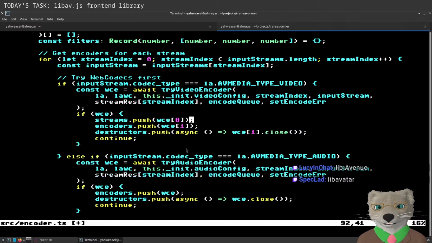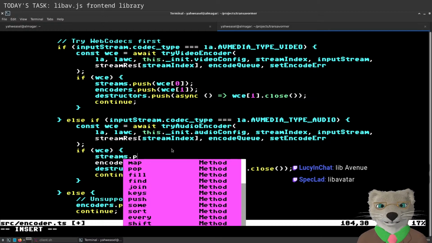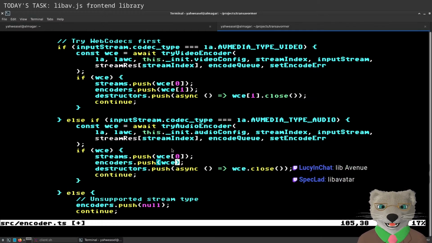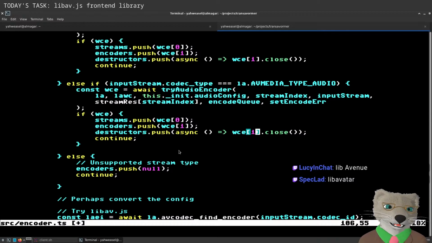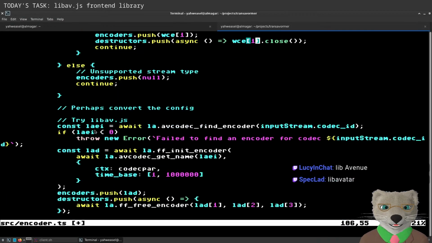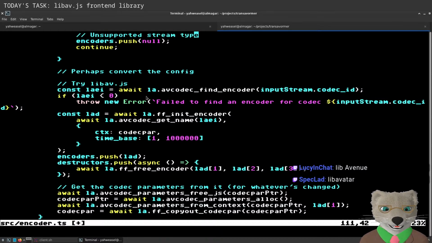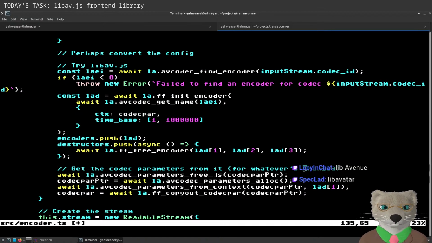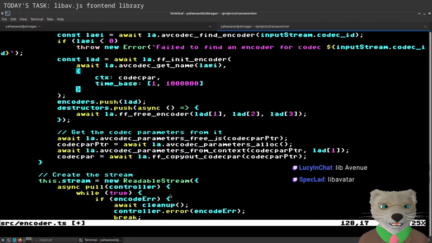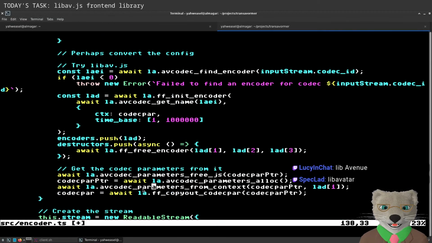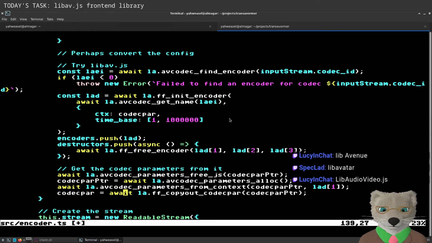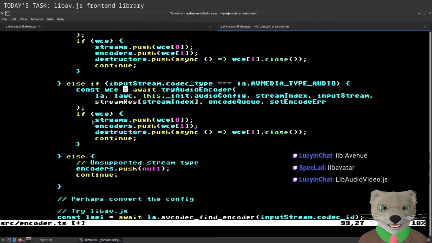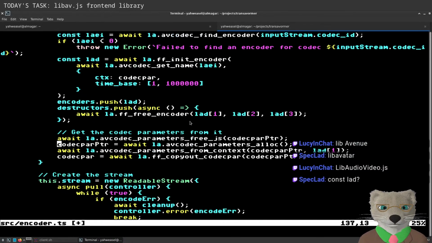So I'm going to have this return a tuple. To explain what I'm doing right now, libav itself will give codec parameters instantly, but a WebCodecs encoder can only give codec parameters after you have encoded at least one frame. So I'm going to need these to be promises of codec parameters, even though in the libav case, this, which I'm just putting into an undefined variable, I can just set directly.